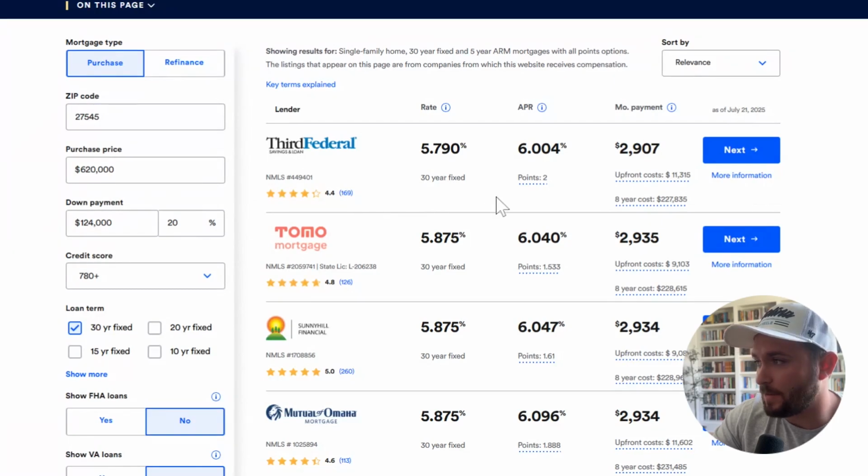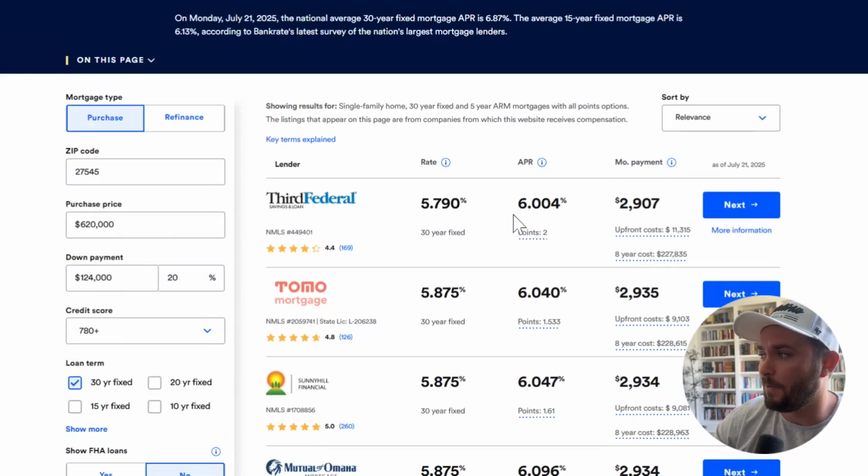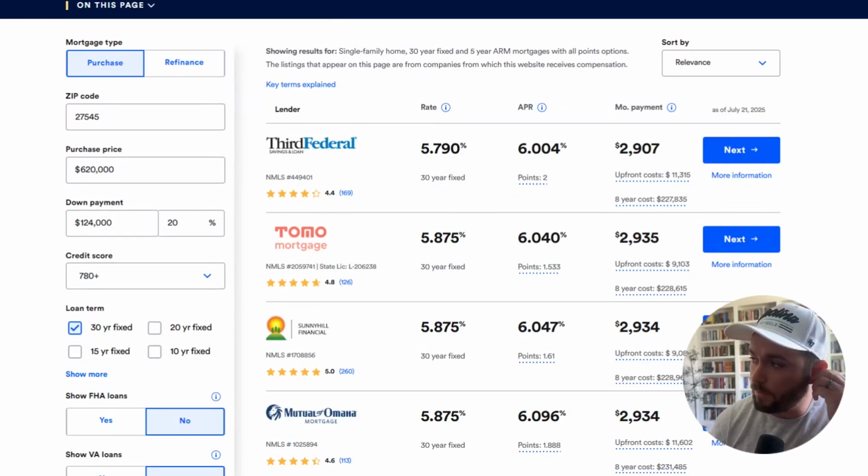So you're paying 2 full points. You're paying $10,000. So in that example that I showed earlier, if you want to circle back, you're paying $9,900 to get that. If you were to look at that scenario that I did, which was a lower loan amount than this, $10,000 is going to get you to 5.875. So that's how they're doing this. So it can be a little bit deceptive because you might talk to a local lender and they give you what, to me, the honest thing to do, the most forthright thing to do, is to give you the rate that costs nothing, essentially the closest thing to par, to zero as possible, and say, look, you can go lower, you can go higher if you want, rather than to advertise a lower rate while paying points.